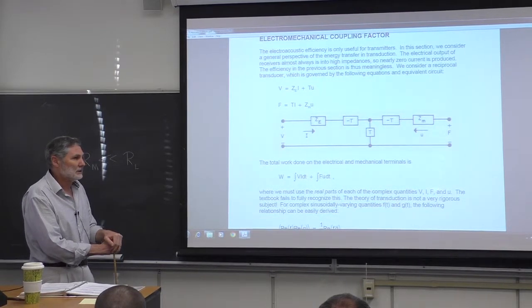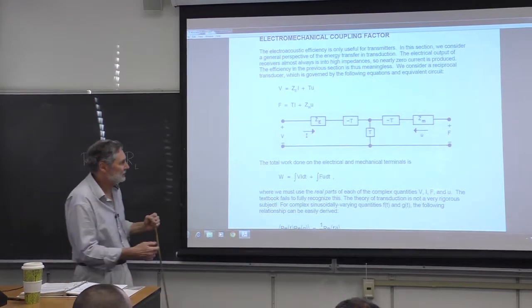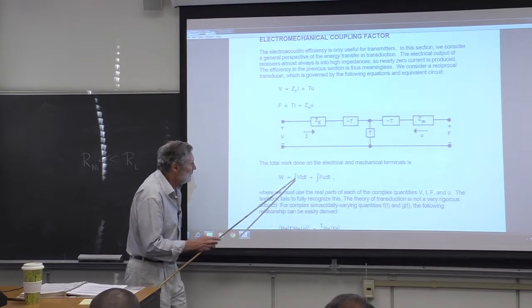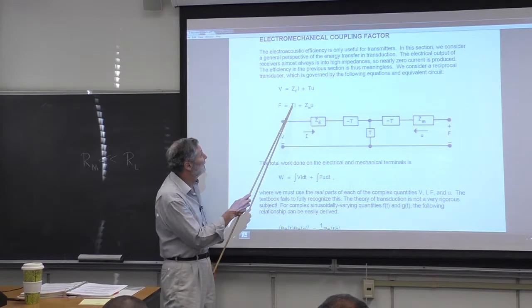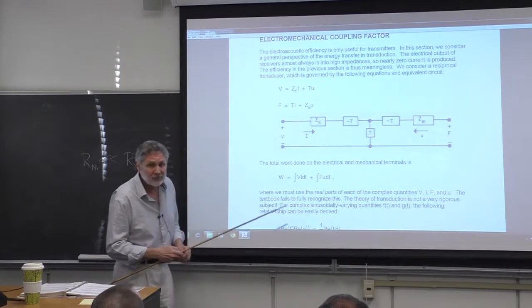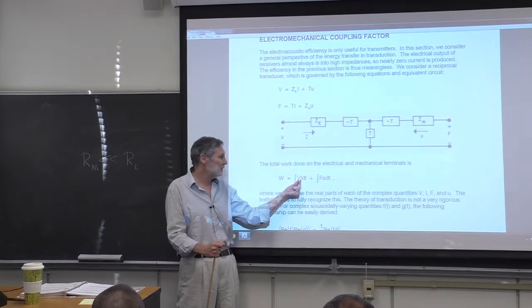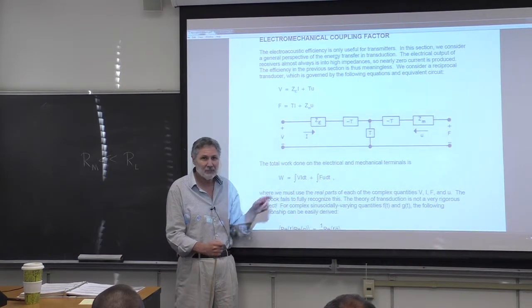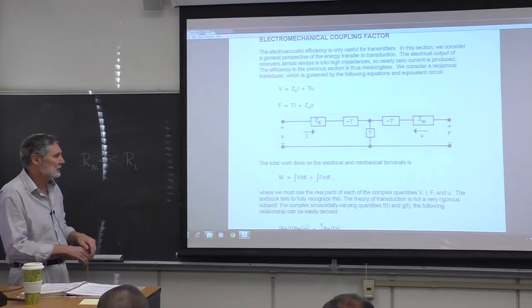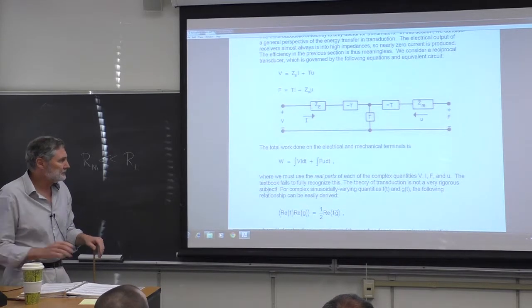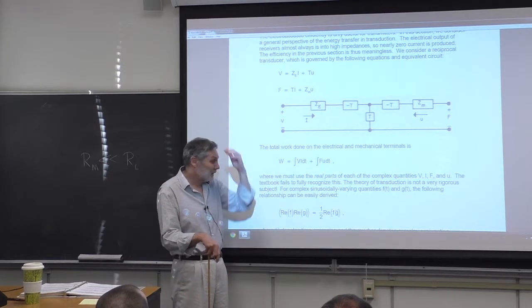We haven't seen much of it here, but we will see it in transducers. There are phase differences that are going to be involved, almost always. So remember, we treat these variables here, like V and I, F and U, as complex so that we can incorporate amplitude and phase together. But when you take the product of these two, it's actually real. And when you take the product here to find the energy, you've got to take the real parts before you do the product. Remember that warning, or you will get the wrong answer. So this is a problem immediately, and everything is going to follow from it. How do we get around this?